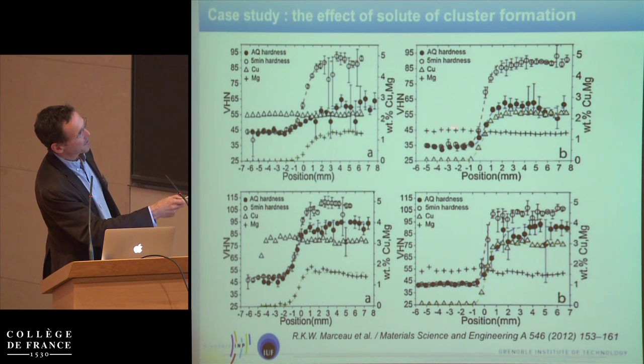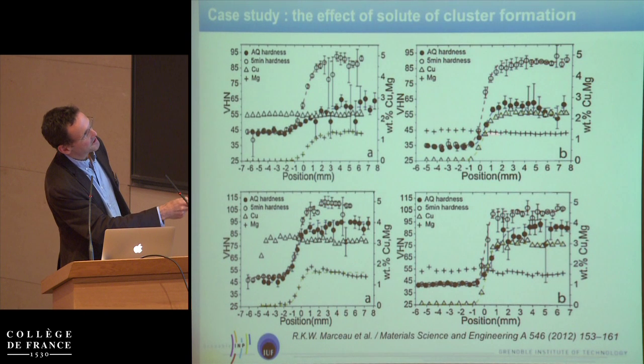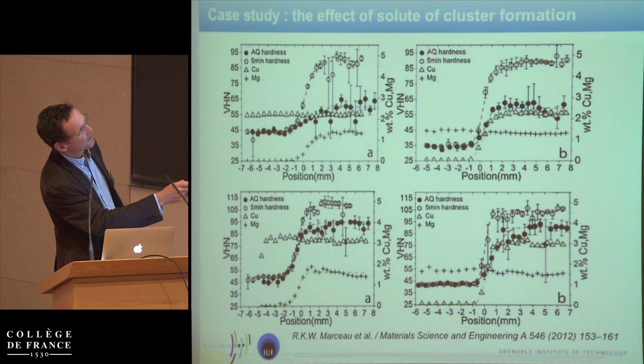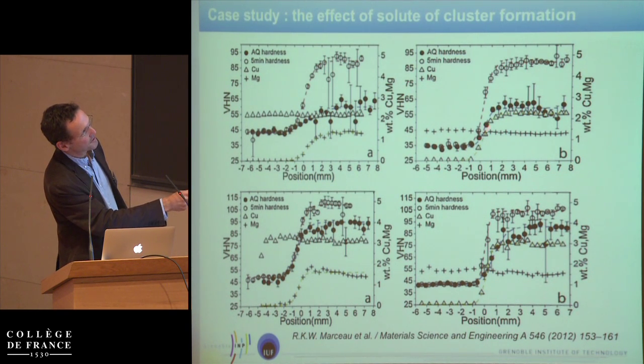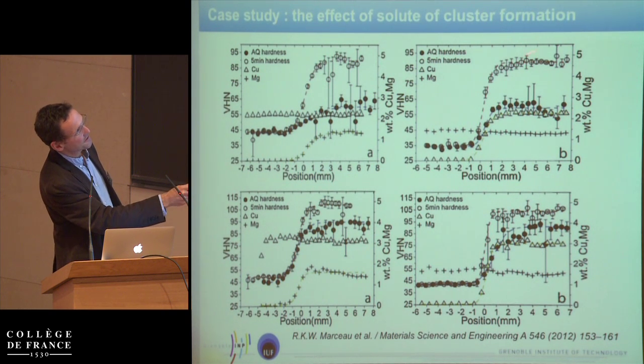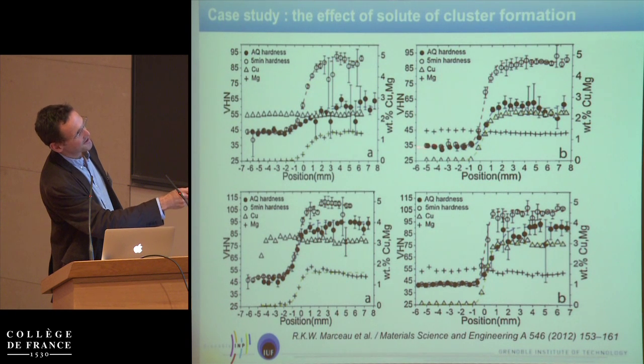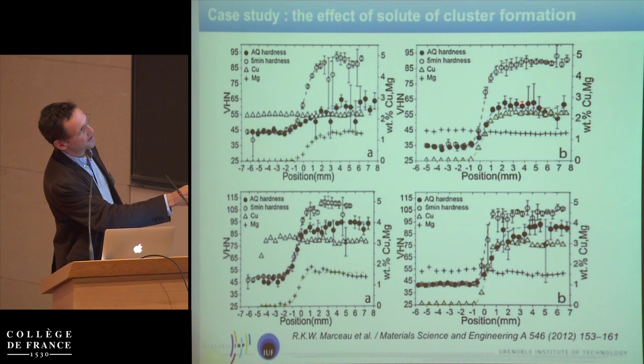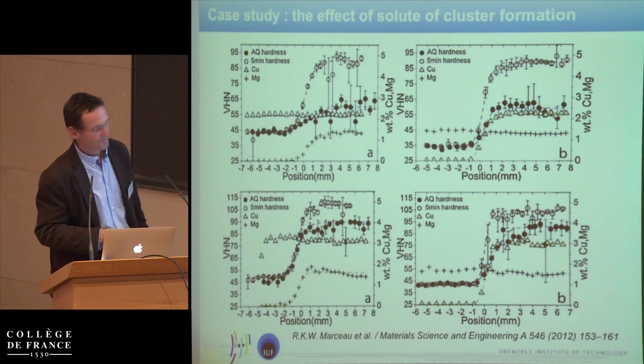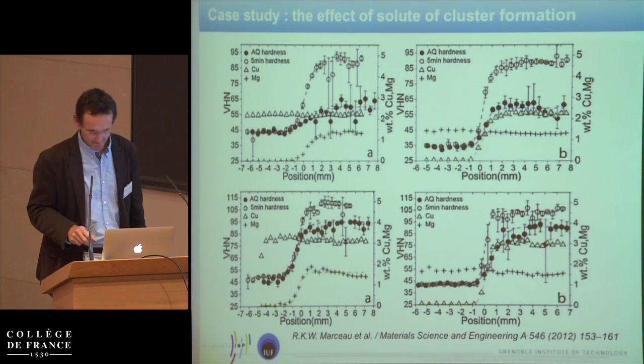Well, let's take one example here. Magnesium is constant. Copper here in triangles is evolving between 0 and 2%. This is as-quenched hardness, so it's quite soft. It increases as a function of the concentration in copper. And then this is after rapid hardening, so it's 5 minutes at 150 degrees, I believe. And then on the soft side, you have no rapid hardening, so the hardness stays absolutely constant. On the hard part, you get a substantial hardening, and then you can study the effect of composition on this behavior. So, well, these are the kinds of things you can do.